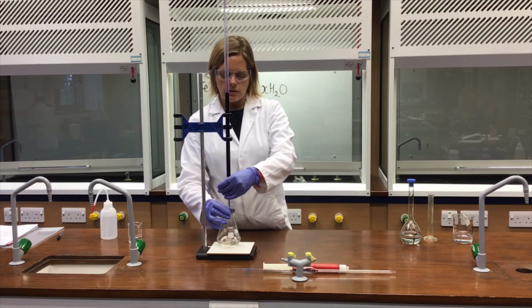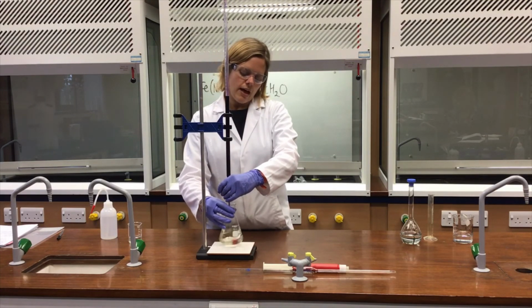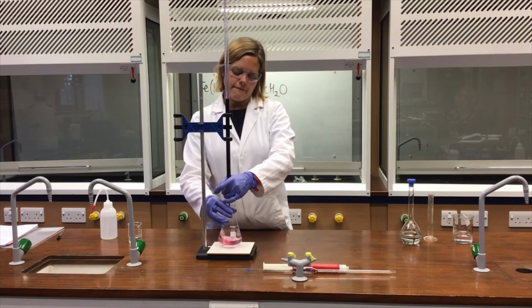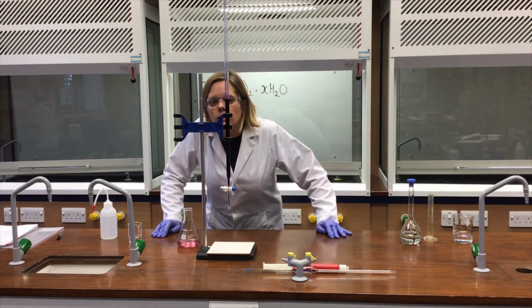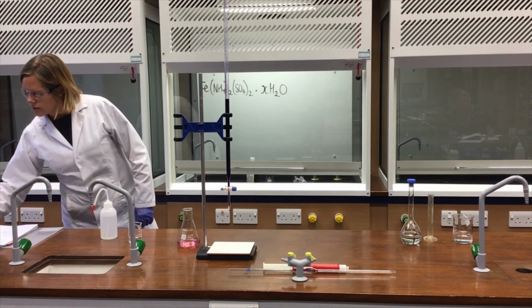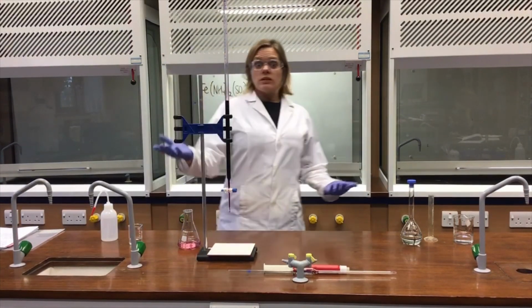But then continue to add that solution nice and carefully. Swirl it away, like in every titration you've ever done before, until that first permanent pink colour. Like that. And off it goes. And so the final value on this first rough titration, 27.00 centimetres cubed. And then you do the same as you would in any other titration.